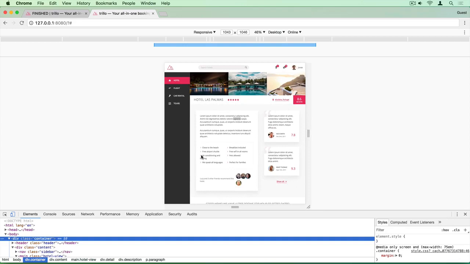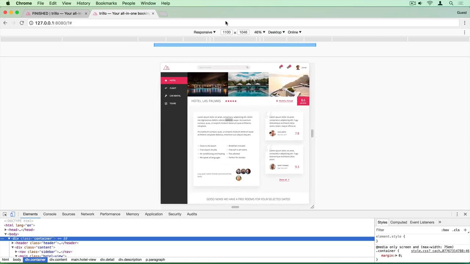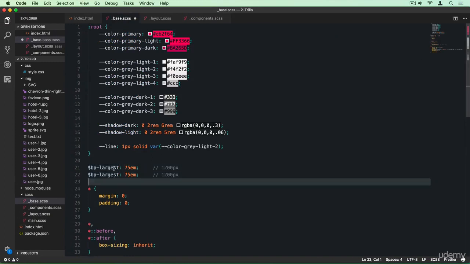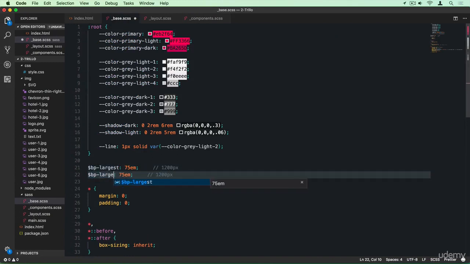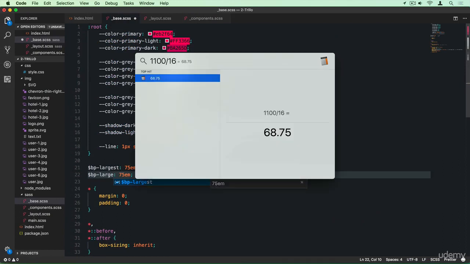Okay, and now you see that down here it's also now moving to a new line, and so that's not really ideal. And so what I want to do is to keep here at 1100 and change the global font size, and that will then decrease all the lengths which are measured in rem, right? So once more, that's exactly what we did with the Natours project, decreasing the font size, which in turn affects everything sized in rem, which depends on the global font size. So this is our next breakpoint. So large, and 1100 divided by 16 is 68.75.